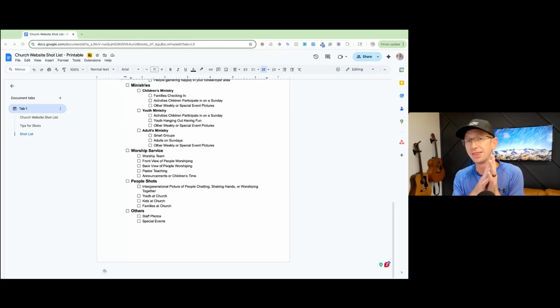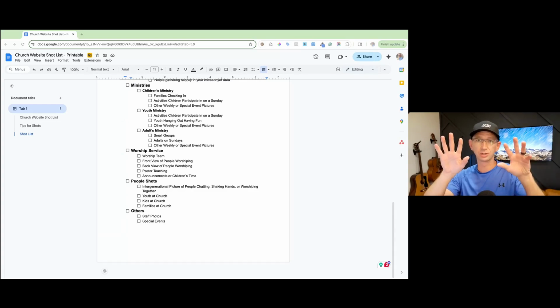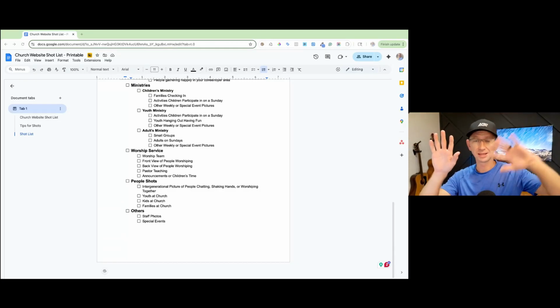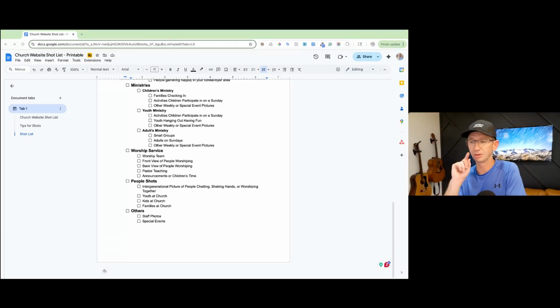So that's another quick tip: put people to the right whenever you're taking photos or videos, so that you can always have a designated area on your left. Now, don't do that on every single photo. You want some centered, but it's nice to have a few that you really designate and focus, especially like a family in worship off to the right, a little more clear on the left, so you can put some words. Another great one is put your pastor or your worship person more to the right and leave the left a little bit more blank. So think about that as you're taking some pictures.